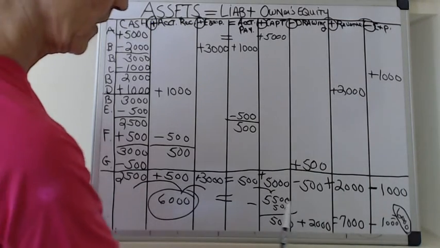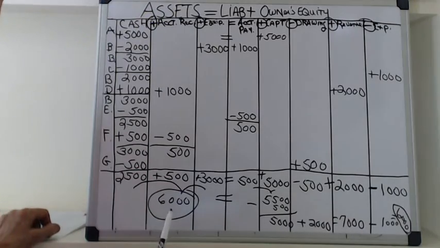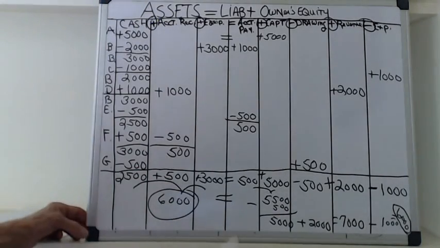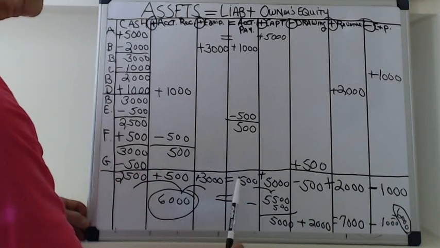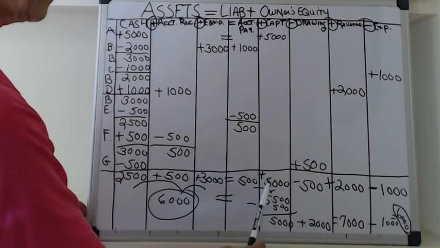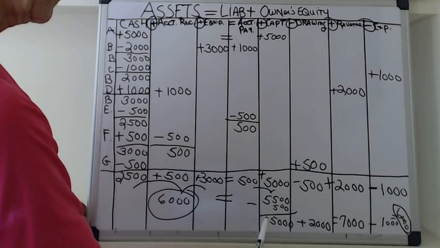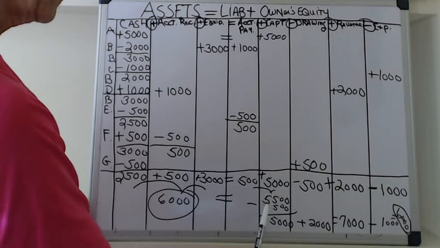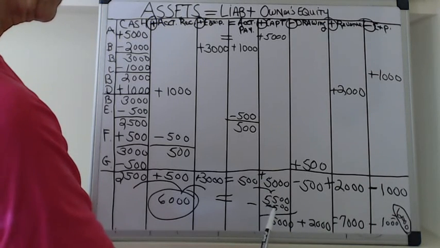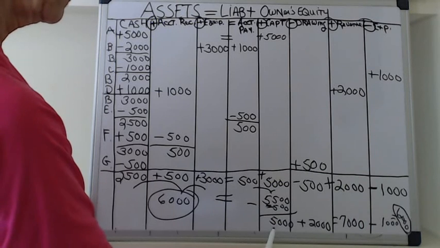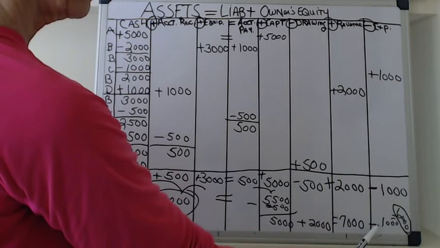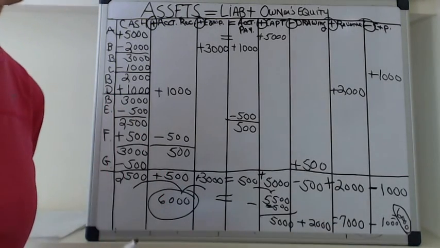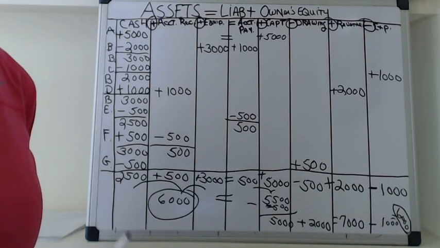You really don't need to show this at the bottom. I'm just trying to show you how it balances. And again, let me just say, I'm adding my three assets together, came to 6,000 equals, and then I followed the signs across the top. 500 plus 5,000 plus the capital equals 5,500. Then I went minus 500, so that brings me back to 5,000, plus 2,000. 5 and 2 is 7, and then I went minus 1,000. From the 7 is 6. So the equation balances. So that's how you're going to do the transaction worksheet.